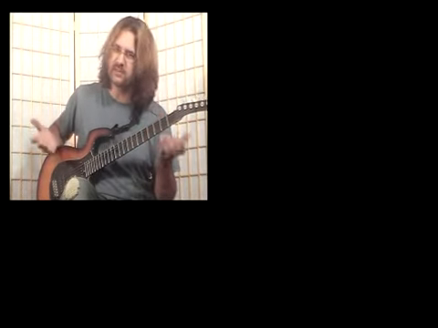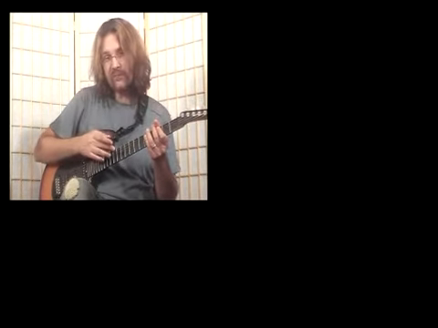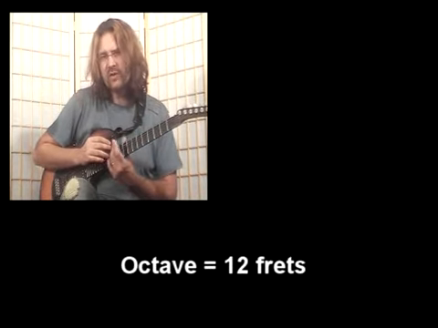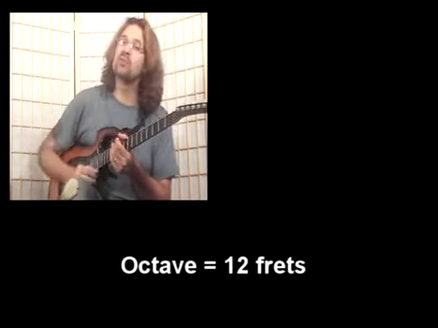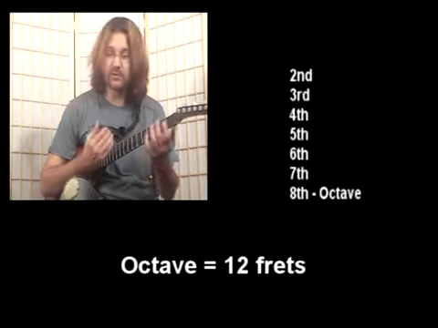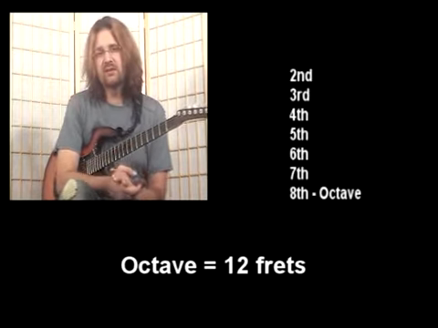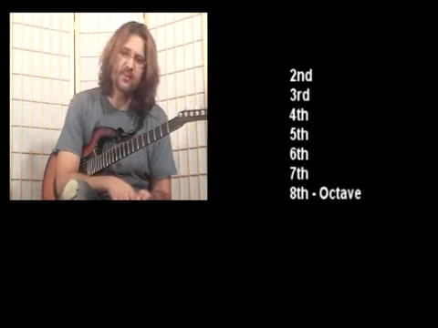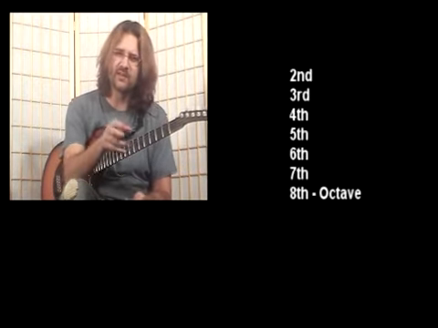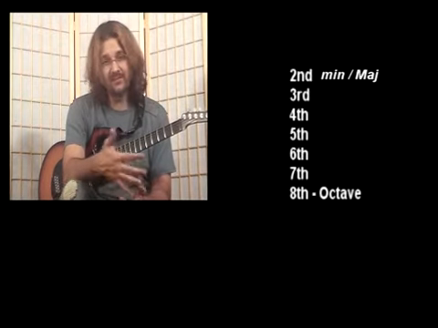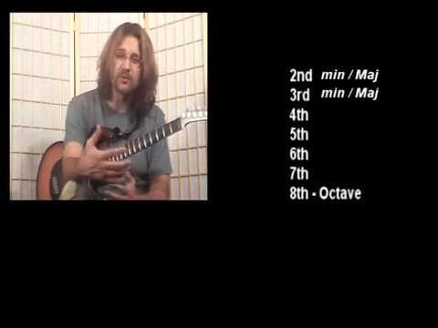Now, if we take a closer look here, between these two notes that I played, the first one on the open string, fret 0, and the other one on fret number 12, we've got 12 different frets between these two notes, and we just said that we have only 8 types of intervals, as opposed to 12. The reason is some of these intervals are going to have different classifications. Like the second, for example, we don't just have a straight second. We have either a minor second or a major second. Same for the third. We've got a minor third or a major third.